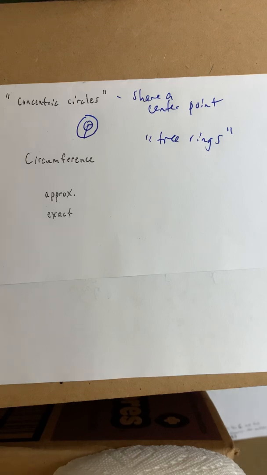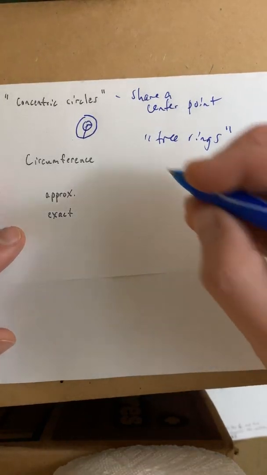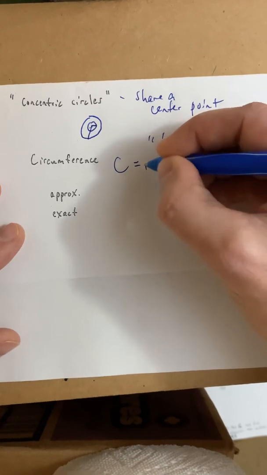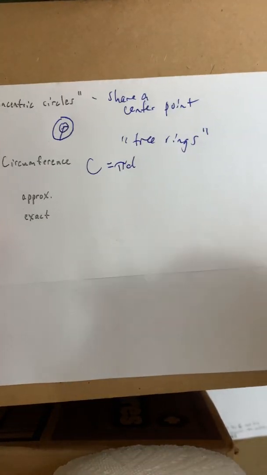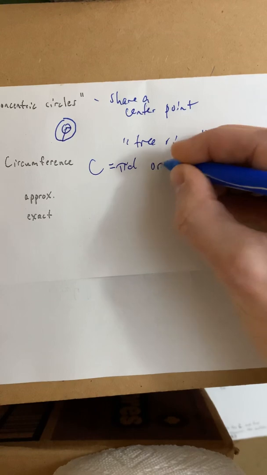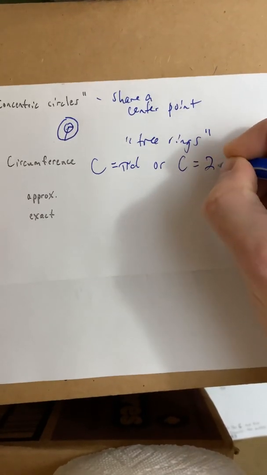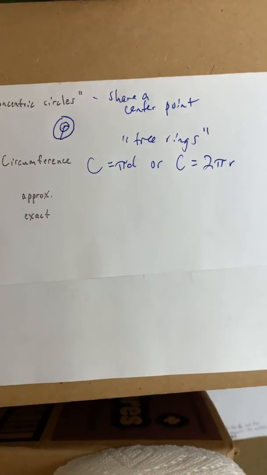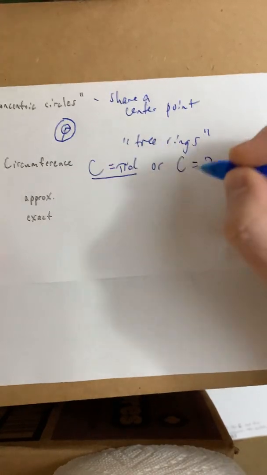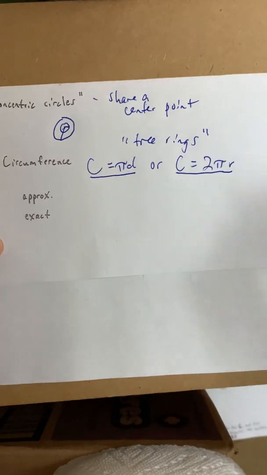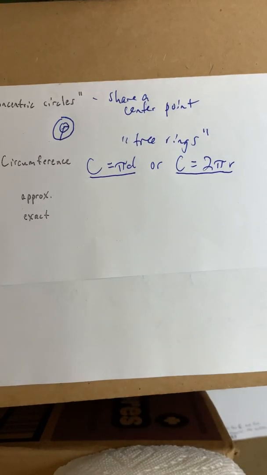All right, we'll deal with circumference a little bit in this section as well. Most of y'all remember the circumference formula. Capital C is circumference, and that is equal to pi times the diameter. A second circumference formula involving the radius is C equals 2 pi r. So you can use either one of these when you're dealing with the circumference of a circle and problems involving circumference.